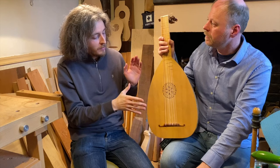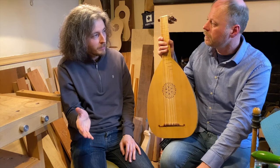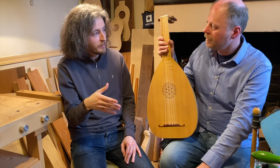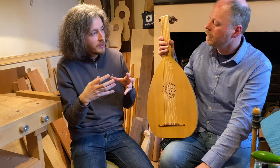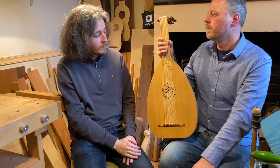It's thought to be almost entirely original, unlike the other example, the Bear Tieffenbrucker, which is nearly entirely surviving, but there are aspects which have been changed. So in some ways you could say it's the most important surviving lute that there is, because it's almost entirely original and represents the lute at its height, when it established its reputation as an instrument, and was obviously the height of the Renaissance.